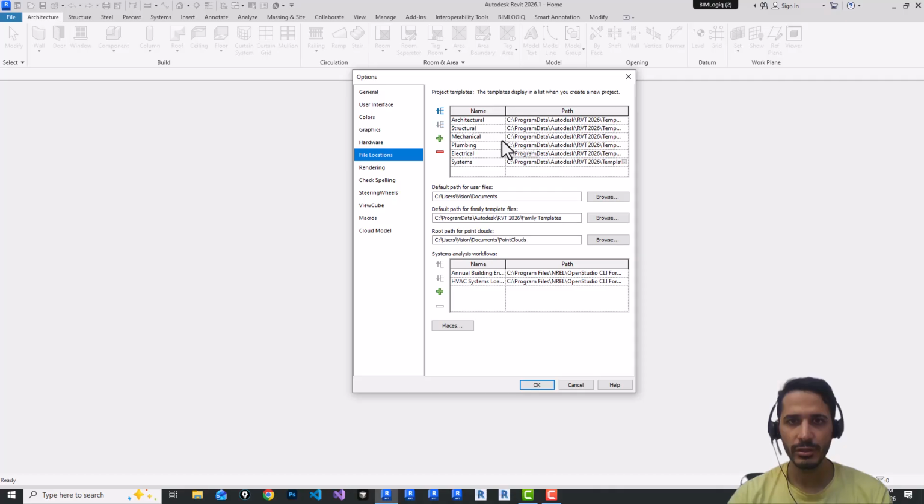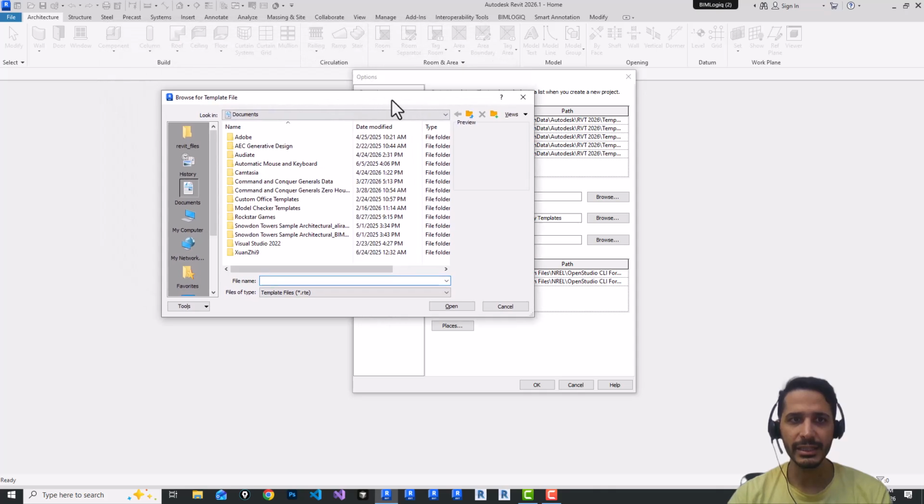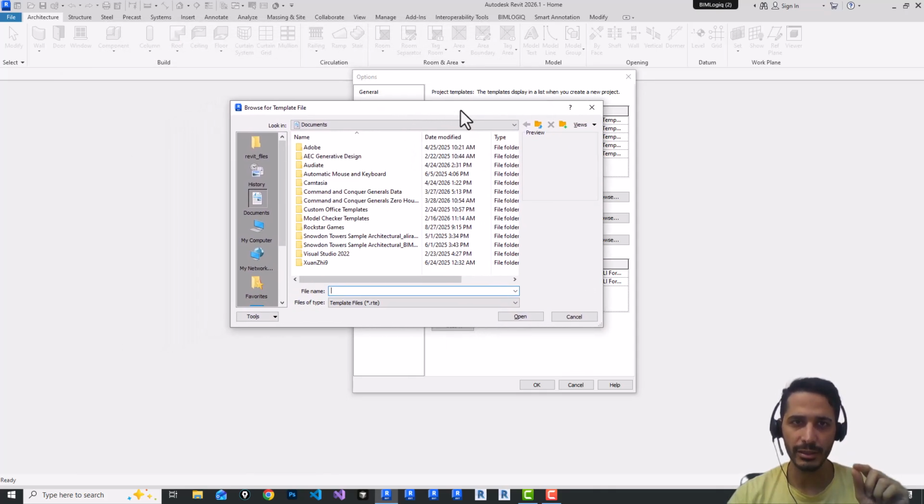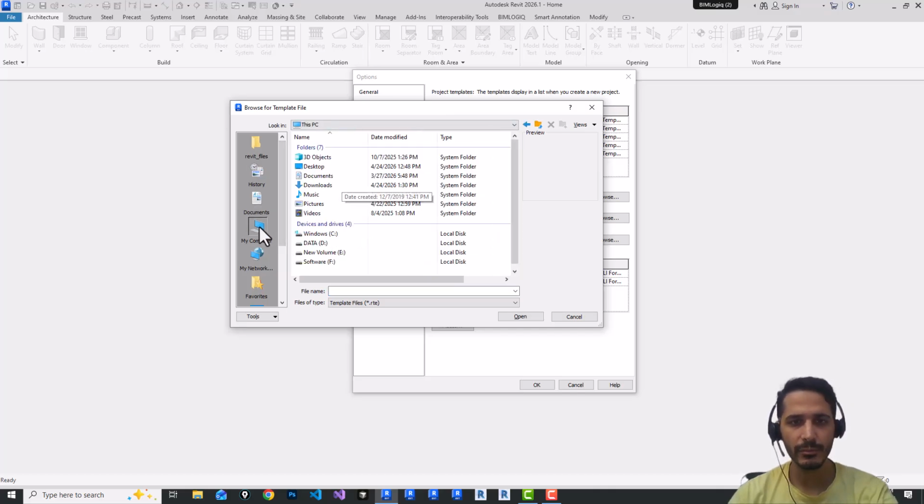And if you need to, for example, remove electrical, you can remove this. If you need to add some more, you can click Add Value. And here you should just choose the path where you installed the library. For example, let me choose.